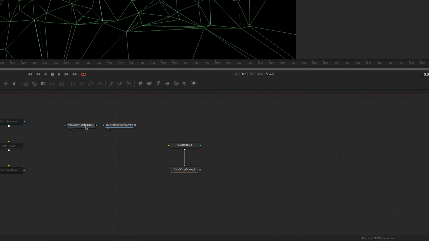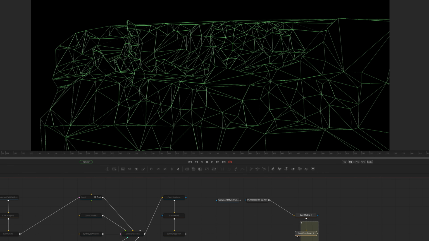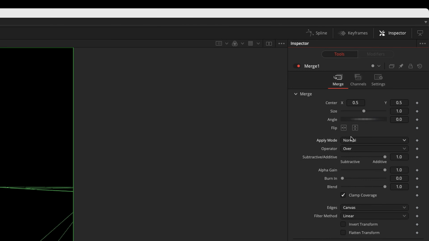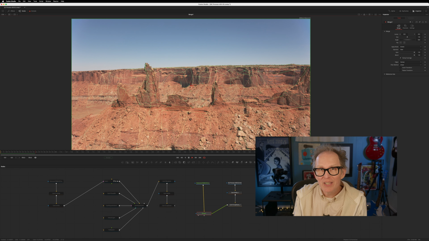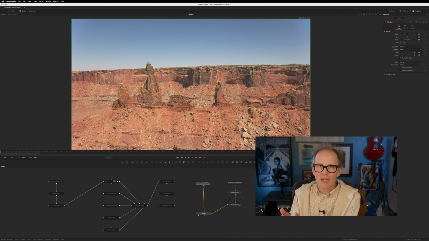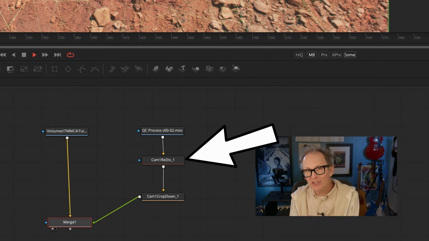So what we want is this. I want that to go into the redistorter, and then we want it to be cropped down. We're going to put that on top of this with a merge node. So we want that to go into the foreground of that. And then we're going to change this to screen. At this point in your own workflow, you can add shot name text and frame counters right in the slap comp. But this render speed isn't that great. It's because of the node that's redistorting our wireframe.